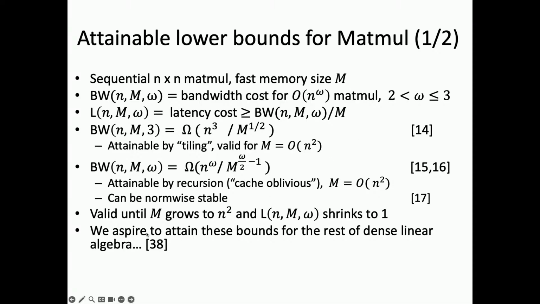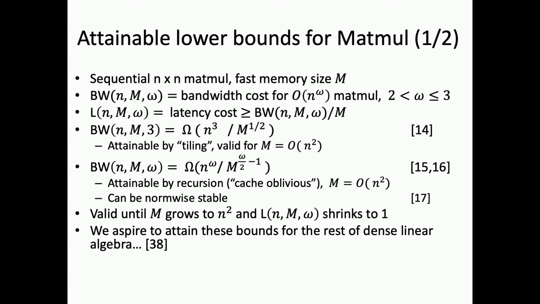Now, this is matrix multiply, and we of course would aspire to attain these bounds for the rest of dense linear algebra. And we can do that. There's a paper by Olga and Ioana Dumitriu and I, which was only worried about the computational complexity, not the communication complexity. And so we showed roughly how to do everything else, least squares, linear equation solving, eigenvalue problems, and attain this n to the omega. Now, this was long before spectral shattering was invented, so the algorithm didn't have a proof in it, but it sort of sketched basically the same algorithm that Nikhil talked about.